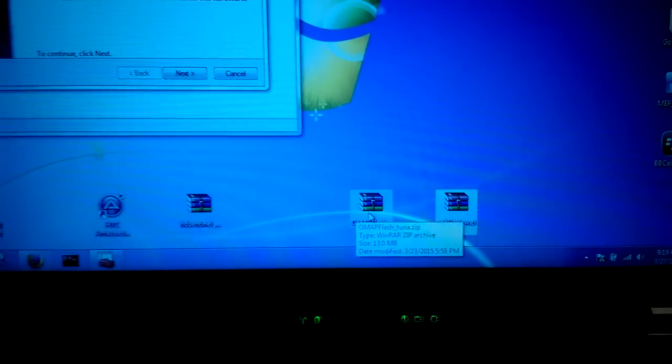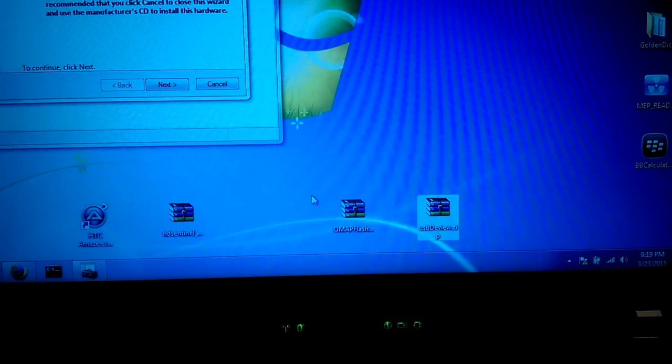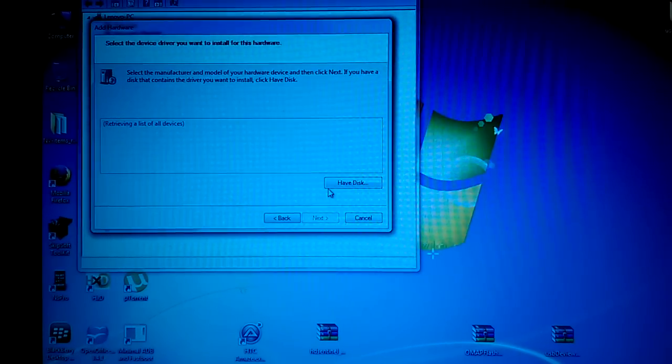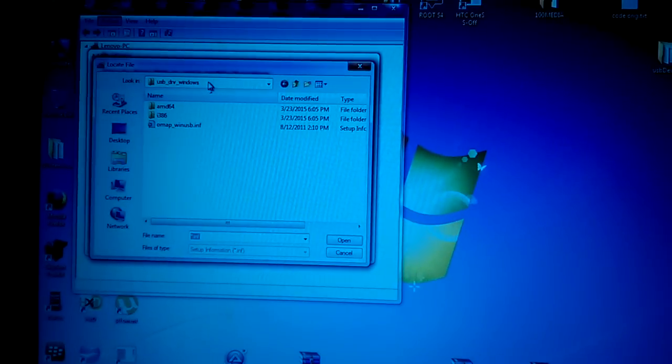OMAP Flash Tuner has the USB driver for that OMAP 44 device. So here I press next. I choose the second option to install the hardware, advanced mode. I press next. Here I keep the same, just press next, so the menu stays on show all devices. I press Have Disk, click Browse and go to the folder where I unpacked OMAP Flash.